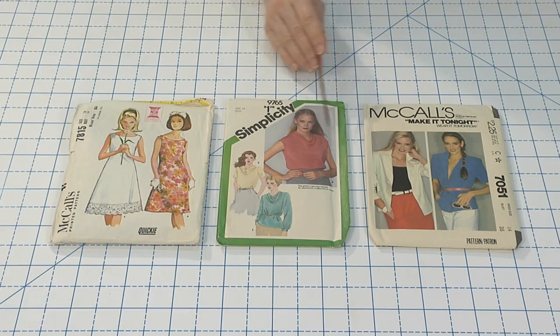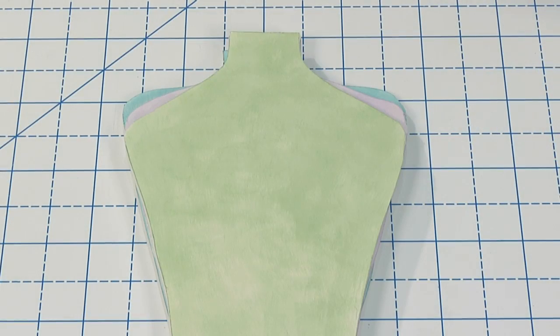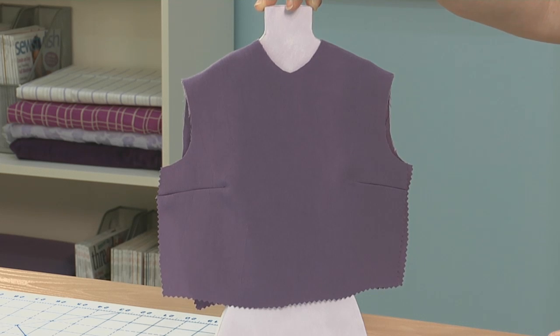Fashion also changes the current shoulder slope of the season. These three examples look fairly normal until you compare them. The middle example is an average shoulder, the one the hangers and ready-to-wear clothes fit. The one in the back has square shoulders, and the one in the front has sloped shoulders. Whatever's in vogue and however much your natural shoulder slopes, it's important that the clothes you make and wear are cut to fit your shape.